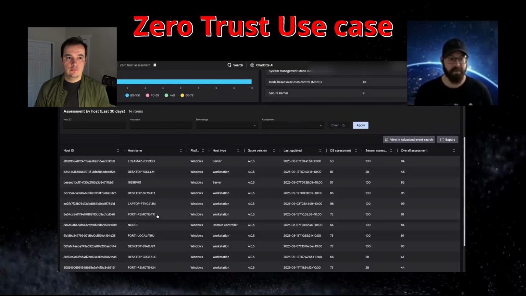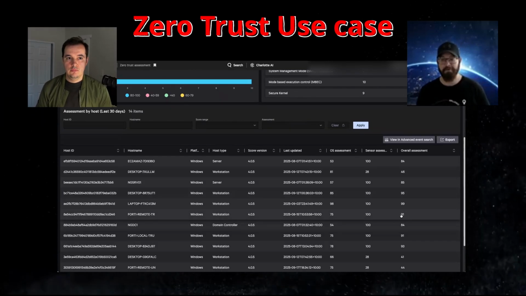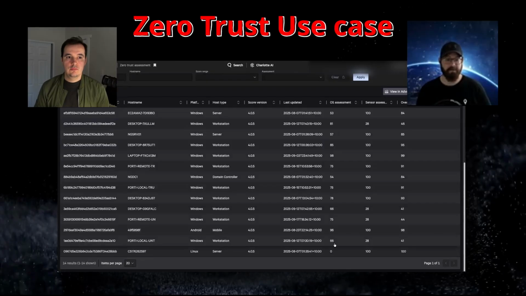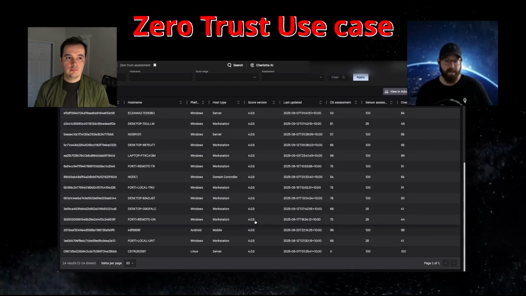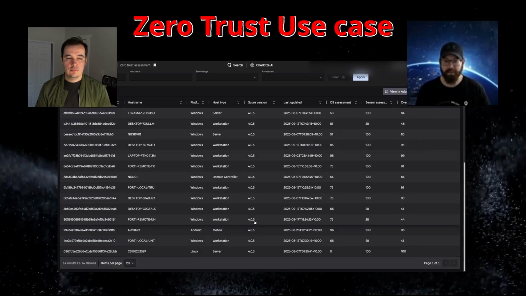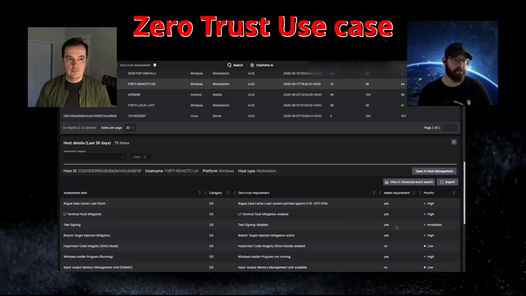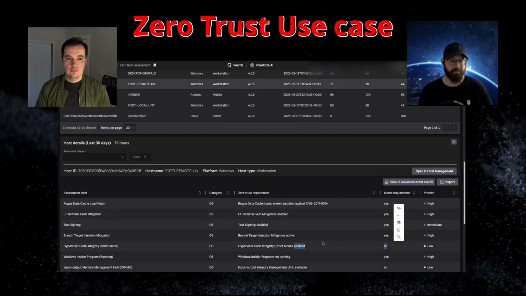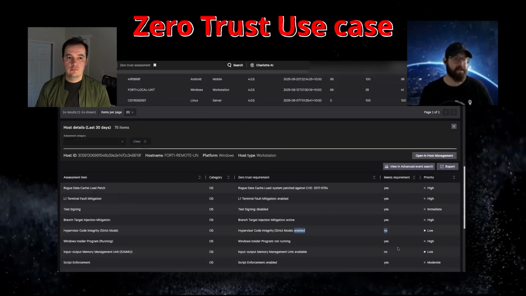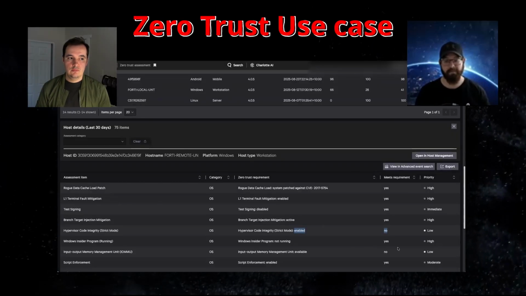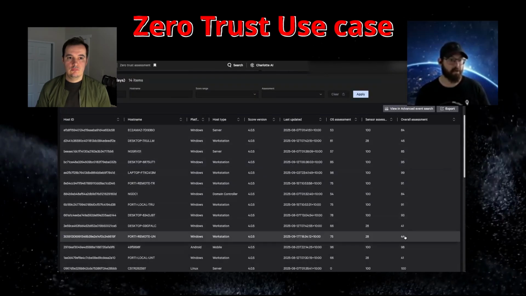So we've got some Fortinet devices over here, some with high zero trust scores, so sitting at 91, very good. But then we have some that are not so trusted, right? Sitting at 41 and 44. Now, if you wanted to remediate this issue, you can click into that score and see where it's failing, right? Or where it's not failing. So in this case here, we failed this check, it's a low priority. There might be some that you are failing and they're a high or immediate priority to fix. But basically that column there, that overall assessment is what we're going with.